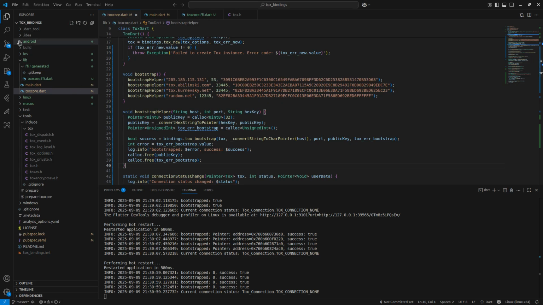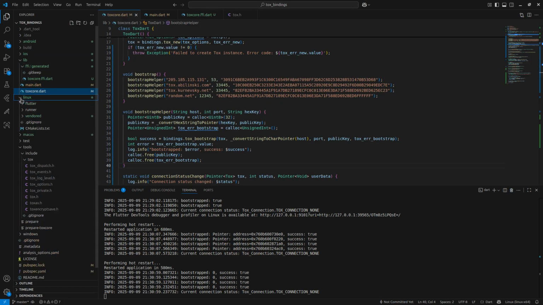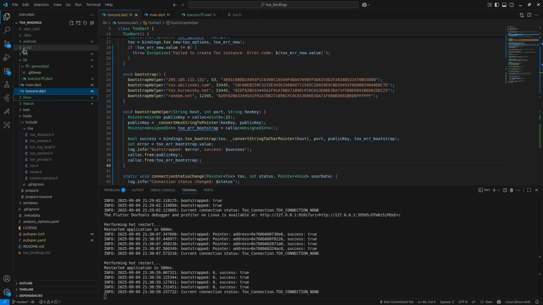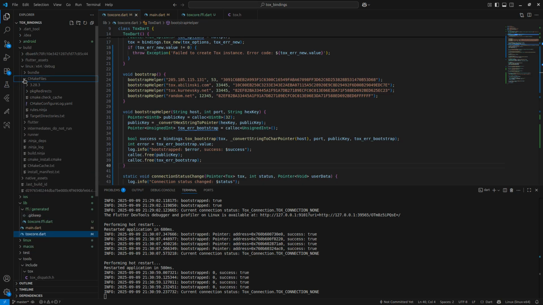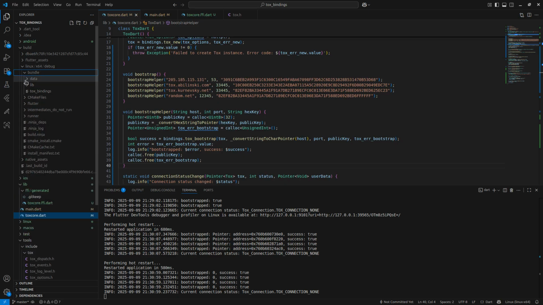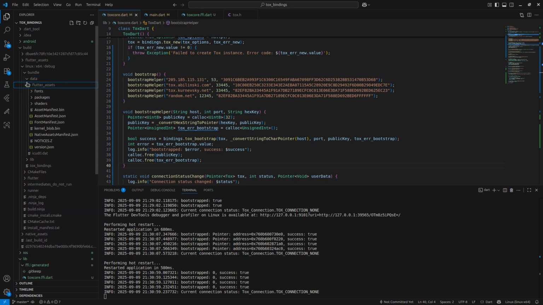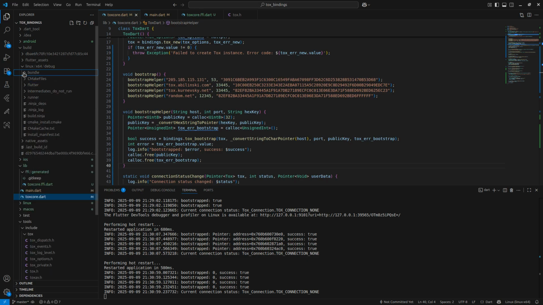Do we generate logs inside like the build? Yeah, it doesn't look like it.